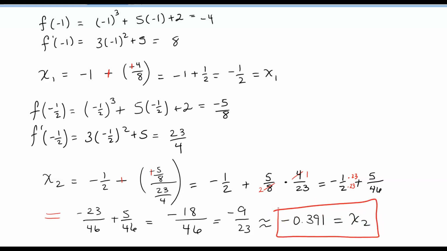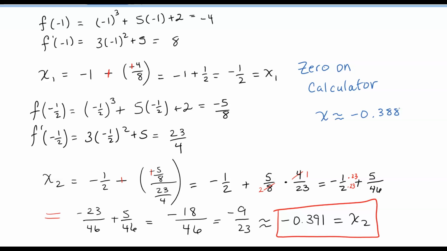All right, there it is. So what's the 0 on the calculator? All right, that's probably what you're really concerned with anyway. The 0 on the calculator. Let's see how close we are. So from the calculator function, the 0 on the calculator is about negative 0.388. So we are very, very close.